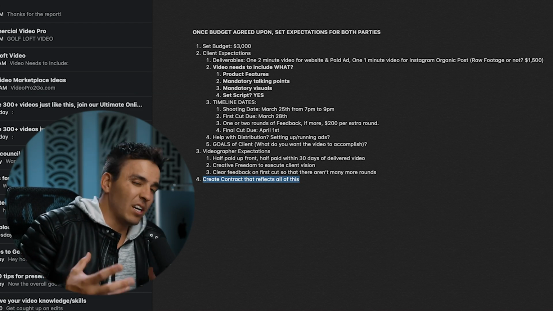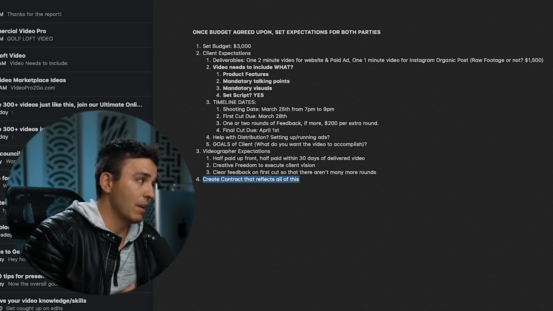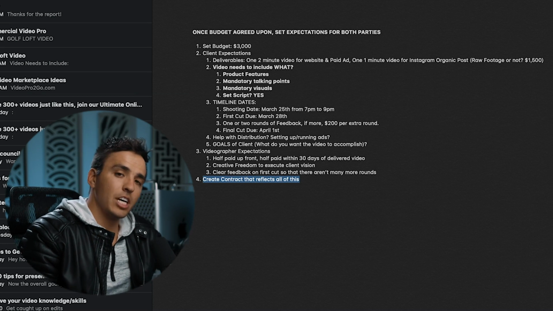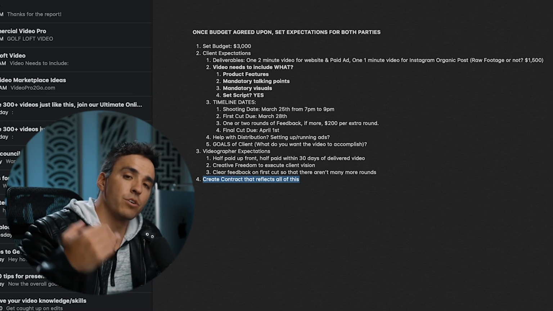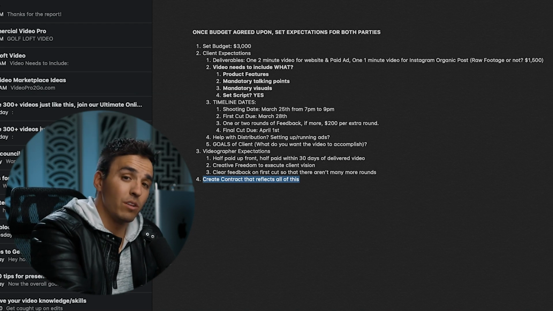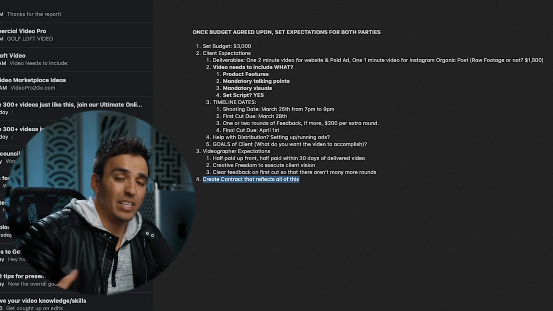And so I'm not big on creating contracts on smaller projects, but if you want to protect yourself and be as safe as possible, you should create contracts that write out all these expectations that you guys have talked about. Make sure it's in writing so that if you ever need to refer back and say, well, if you want to have 4 more rounds of edits, we talked about this is going to cost extra. You signed on that. And so we need to stick to that agreement.